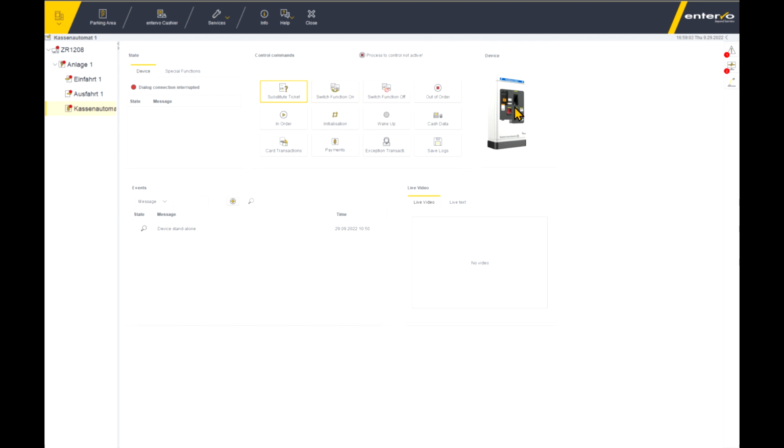So the pay station will keep the barcode ticket from that customer, and it will produce a new ticket so that the customer will be able to leave the car park, because the cell computer is not online, so the redistribution of this paid ticket is not possible. The exit wouldn't know about it, so the customer couldn't drive out. So switch on means exchange the ticket, and switch off means give the original ticket back to the customer.